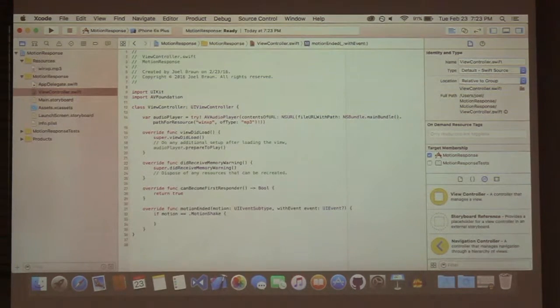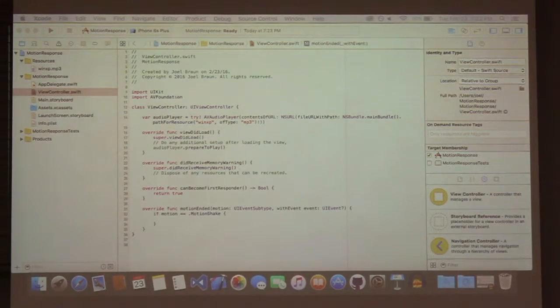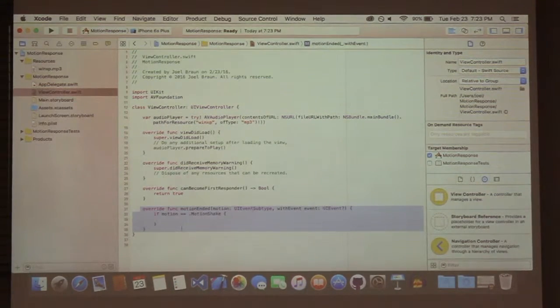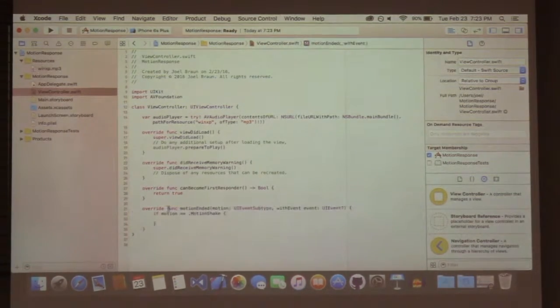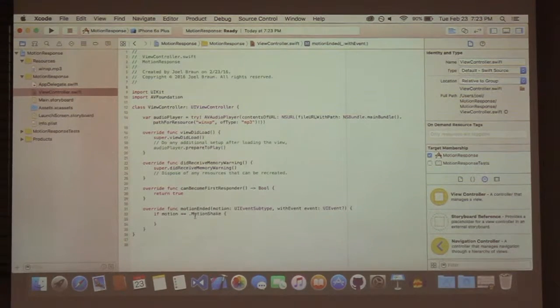I think I just didn't put it in the right brackets. Yeah. That will do it. So it's important to know. What you have here is you have your two sets of brackets, and that's class view controller. So this is your view controller class. And then within it, you have this function here, which should be separated out. And it's its own set of brackets. And that is a specific function within the view controller class that you're going to be using. And of course, within that, we have our if statement here, which is going to perform an action if the motion type is dot motion shape.